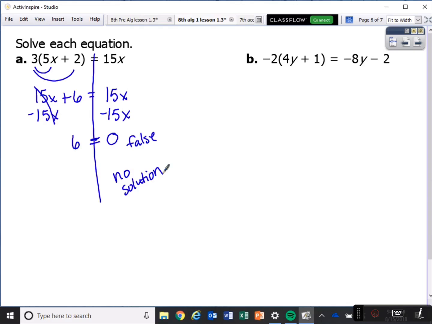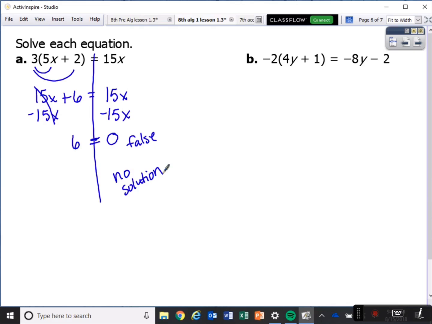Y'all remember last week when I showed y'all once we got our answer for x, we could plug in, and if it equaled the same thing on both sides, we had it right? There's no number you can put for x that'll make them be equal on both sides. Not even 0. Not even 6. Not 1,000,000. Not 20. Not -5. Nothing. There is literally no solution.